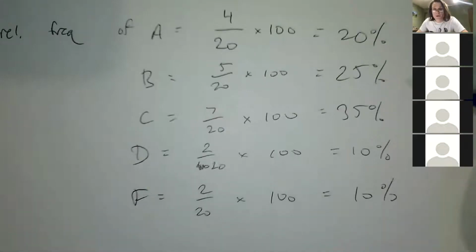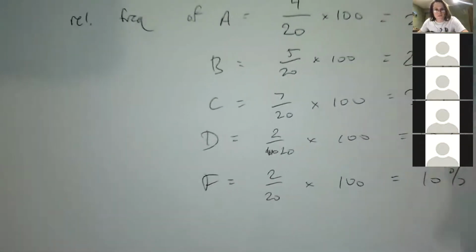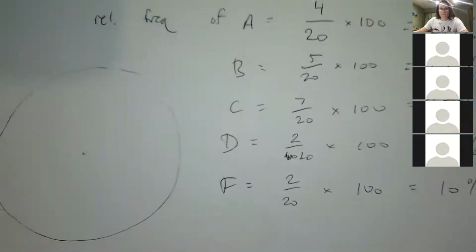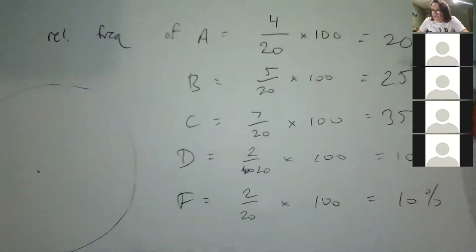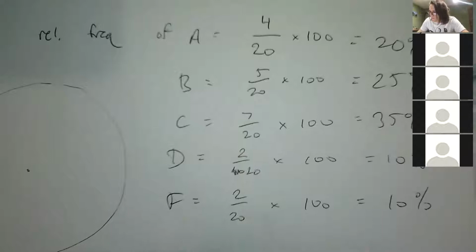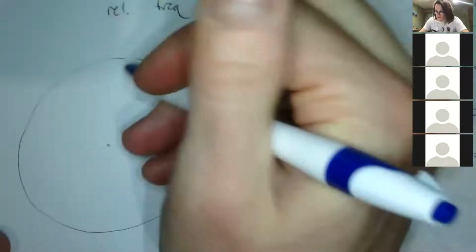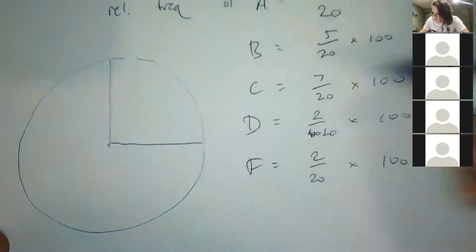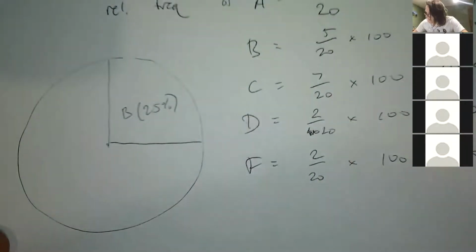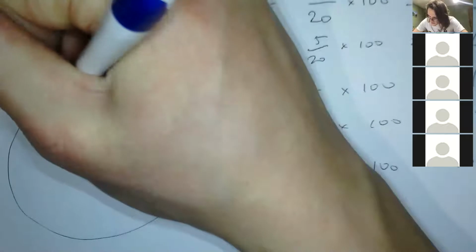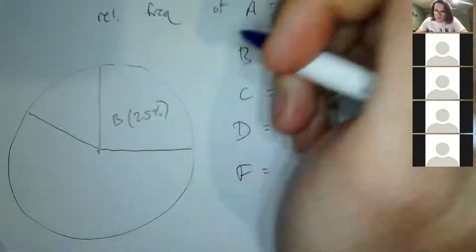And now we would make a pie graph. I'll make my pie graph over here maybe. It's just freehanded. You don't need a compass. And then just also freehand the percentages. Some of them might help you. Like 25% is a quarter of it, so that one's easy. So that was 25% for B. I like to label the percentage along with the category. 20% is going to be a little less. So that's probably too little, but that's okay.